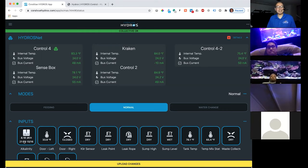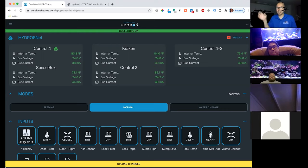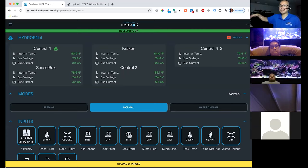So if anybody has an Alkatronic here and has experience when you run out of reagent and the Alkatronic switches into a code 01 and then nothing happens, nothing changes, the reading doesn't change, it just says 8.1, even though it was 8.1 this morning and we're already at 10 p.m.